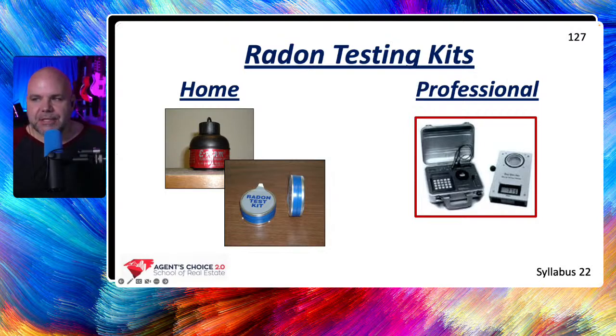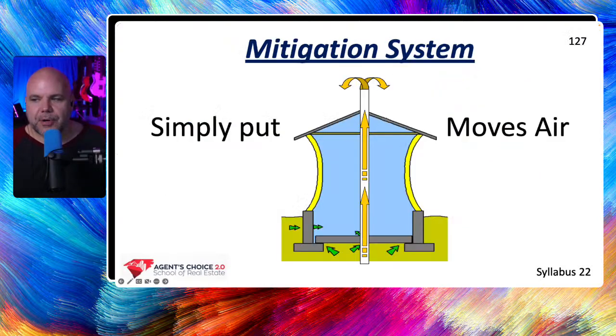The mitigation system is pretty much a process of pulling out the radon and spewing it outside of the house. You're creating a way to draw it in. This is like a cross section of a house. Where this yellow arrow's coming, that's the slab, that horizontal gray piece. They literally drill a 3 or 4 inch hole in the slab.